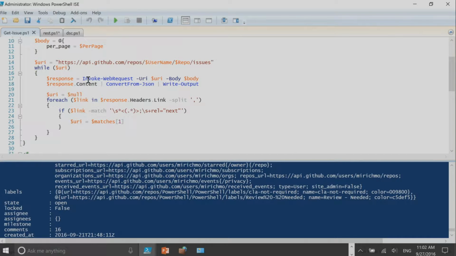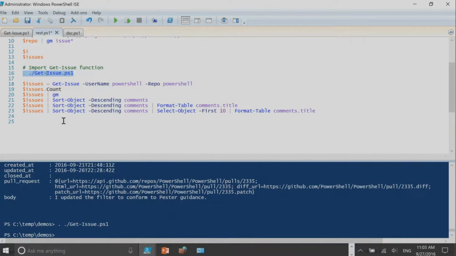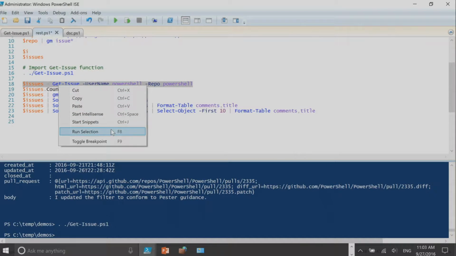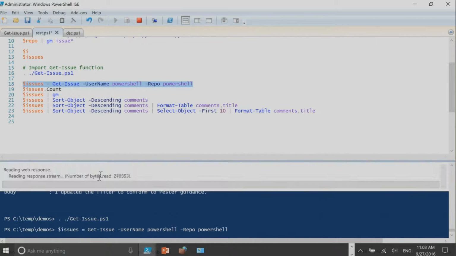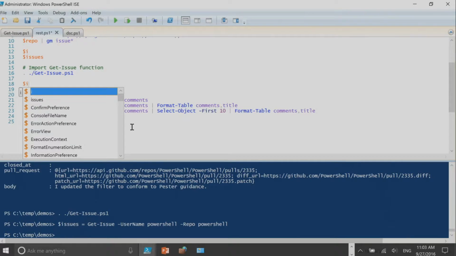So we just wrote a little function that does exactly the same Invoke-WebRequest, gets the next one, converts from JSON, and aggregates slowly but surely into this issues list. I'll just cheat for a moment and leverage that function to finish off and show you how far you can take this. But the cool thing here, just like you guys are used to using the ISE to discover how to manage a system and then build your script on the fly, is you can use Invoke-RestMethod to discover how you can operate against a REST API, and then actually build a more robust function on top of that discoverability.